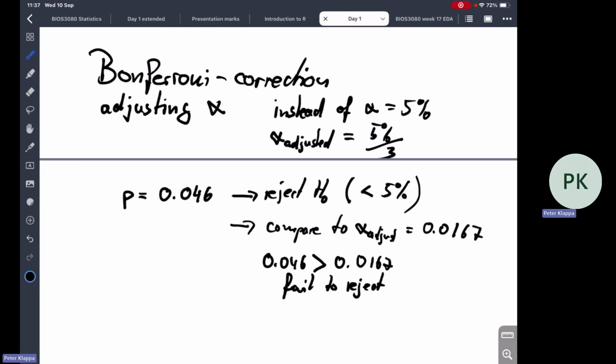This tells me now that if I have, for example, placebo versus A, previously I would have said, yes, there is a difference between placebo and the drug. Now I do 3 comparisons where I do all 3 of them, and I say, no, I can't reject the null hypothesis. I believe that A, the drug, and the placebo are pretty much the same. Makes sense?